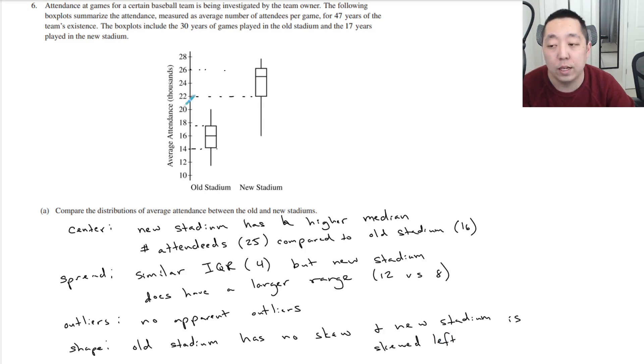Careful on the direction because these are the smaller numbers here. If you were to think of it sideways, this is the left direction and this would be right. Right is always increasing values when you normally plot it. So we would say it's skewed left because it has a longer tail on this side and it tends to be more clustered up here. Okay, I think that's good.